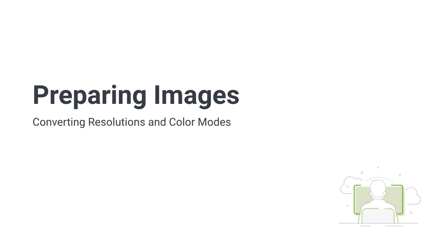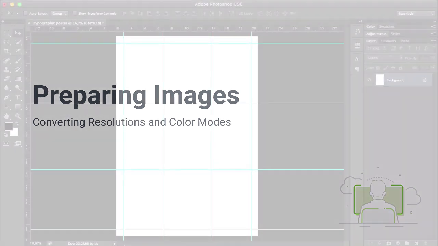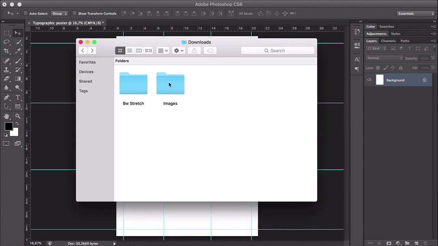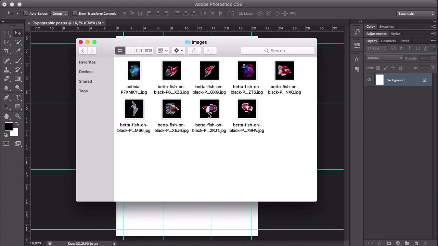For this specific project, we will be working directly in Photoshop, so the images we drop in a ready-to-print Photoshop document won't need to be converted. But this is a useful tip if you will be using images outside of Photoshop, let's say Illustrator or InDesign, and your end product will need to be printed. Or if you receive files from a client and need to check on the details to see if they're usable. Let's take a look. I have a folder with the images that we scouted from the Envato website, and let's choose an image and drop it into Photoshop.